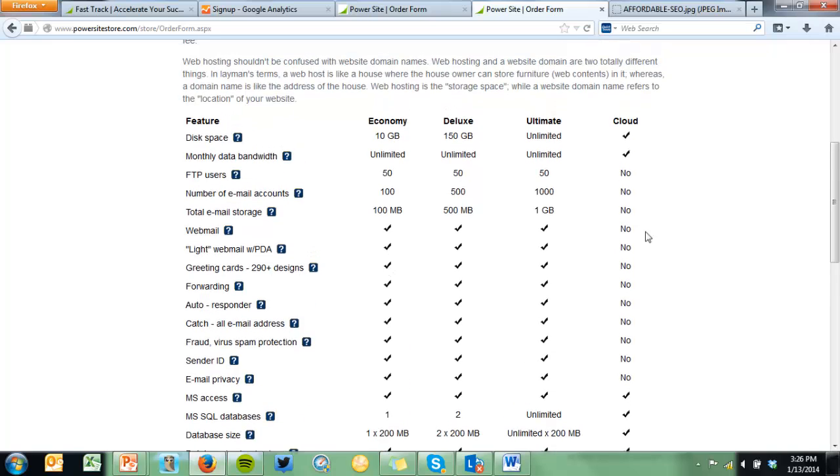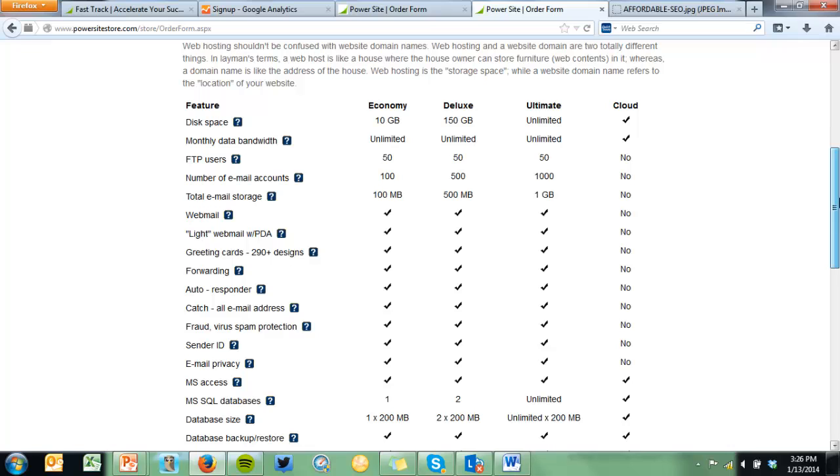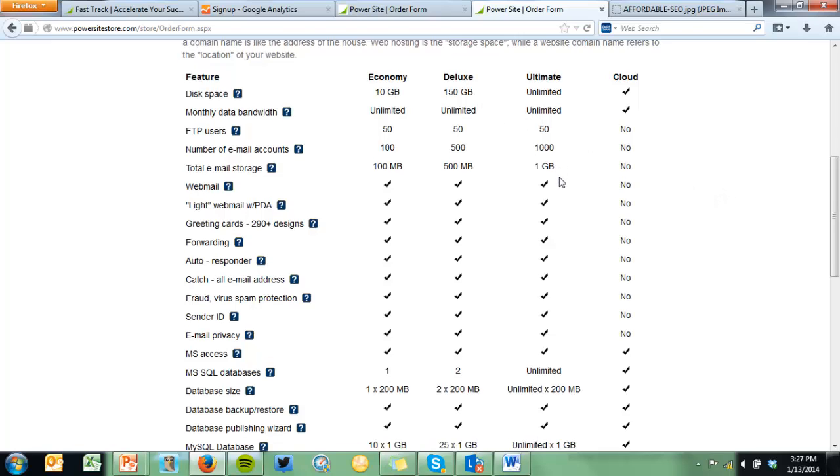As you can see here on the hosting tab, you'll see just a breakdown for all the different features for each hosting option. As you go up through them, you'll have more storage space, more email accounts, more bandwidth to use, as well as disk space.